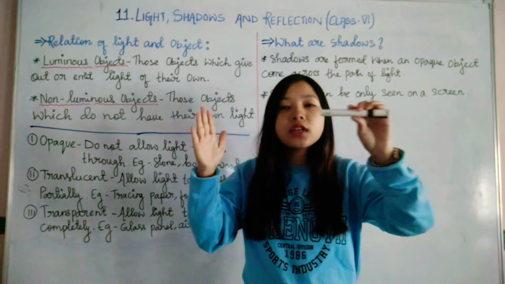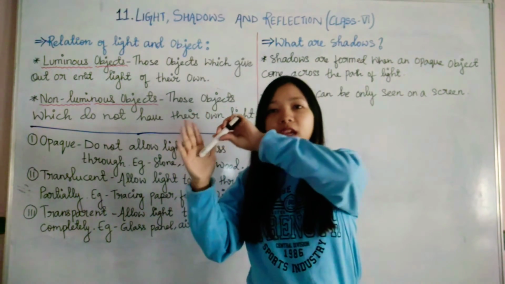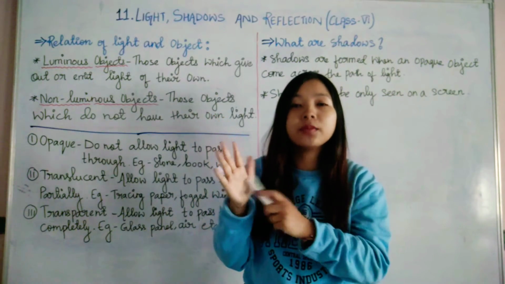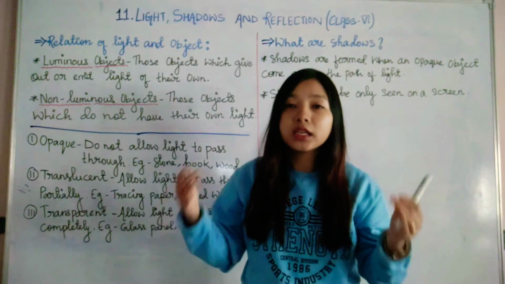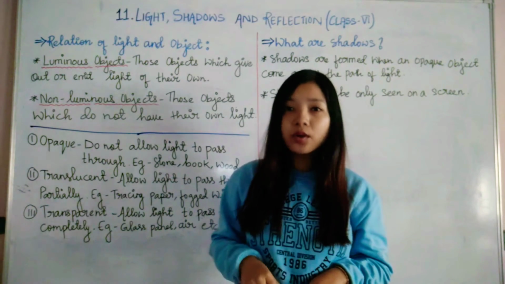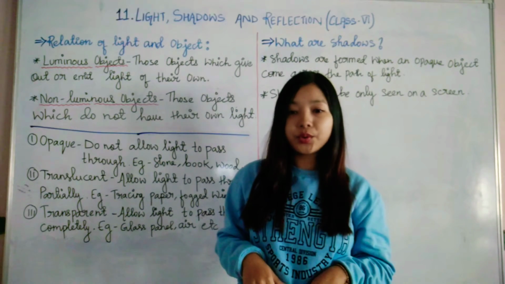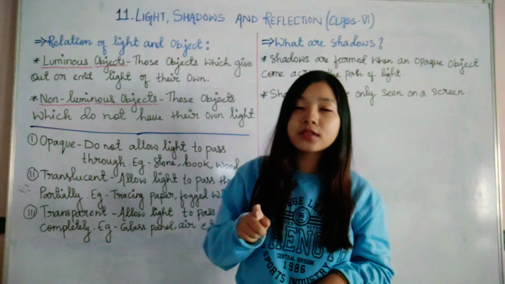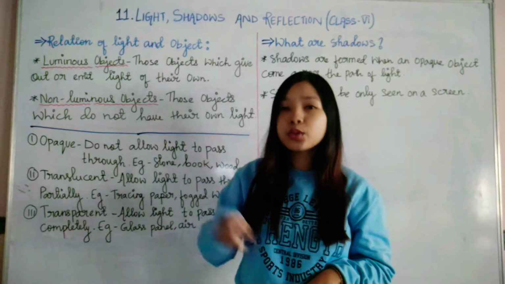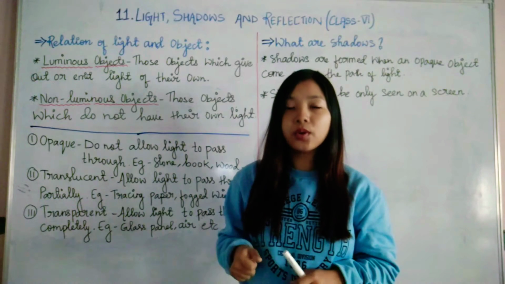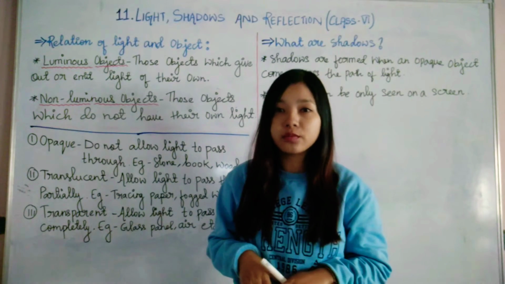Just remember that in normal situations they don't give out light. The sunlight or the light from the tube falls on them, which makes them shine. But they don't have their own light. If they had their own light, we would be able to see them in the dark also. But in a dark room, you cannot see the table or the floor. Only when light is present, when the tube light is switched on or sunlight is there, can we see these objects. So they are non-luminous objects.